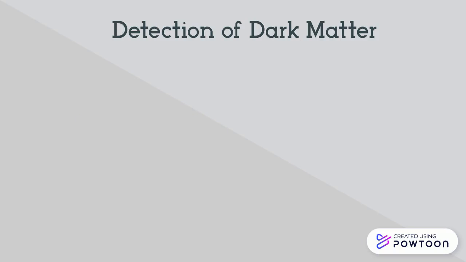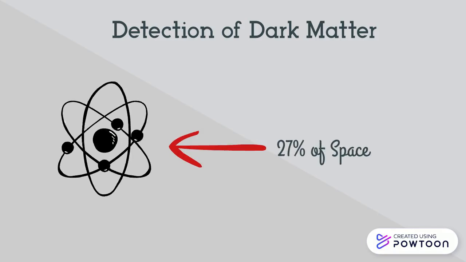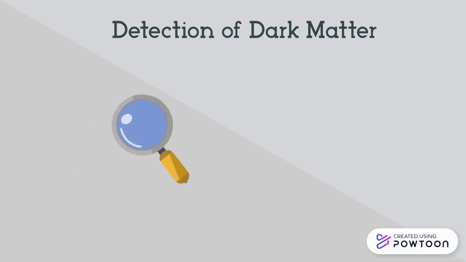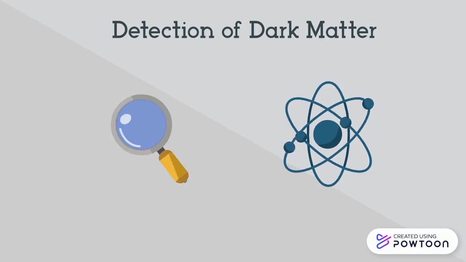Due to dark matter hypothetically occupying 27% of space, that would mean that billions of dark matter molecules will be passing through space around us every second. Thus, the challenge is not to find them, but to come up with a machine that can interact with the subatomic particles of which they are made.